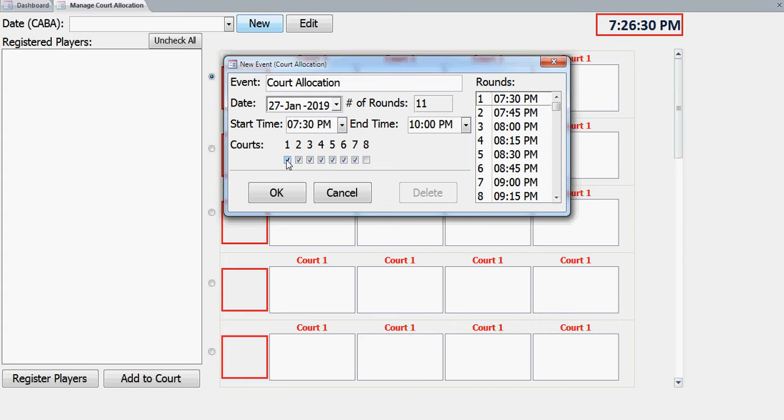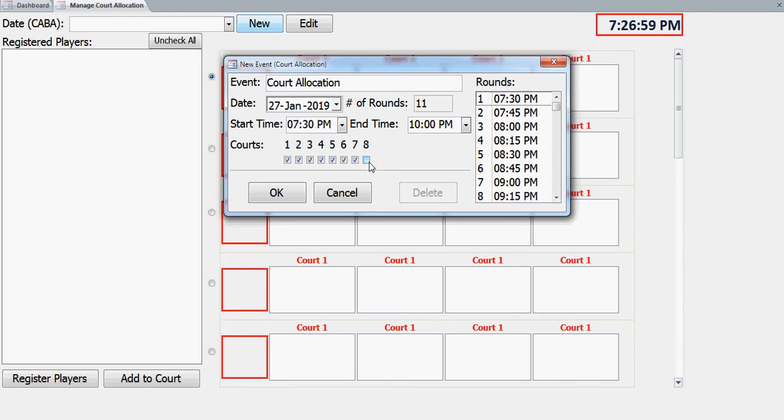And here you can choose how many courts and which courts are going to be used for court allocation. At White Oaks, courts 1 to 4 start at 0 and 30 minutes, and courts 5 to 8 starts at 15 and 45 minutes.